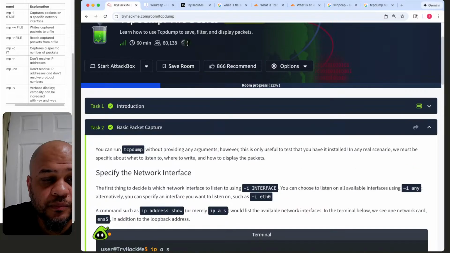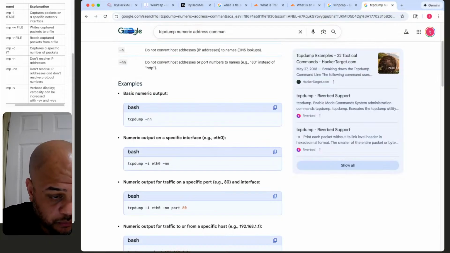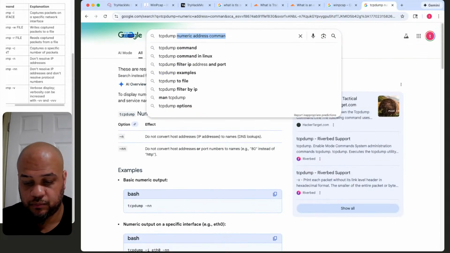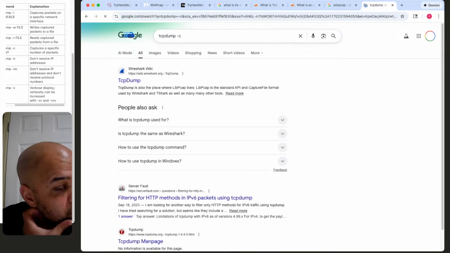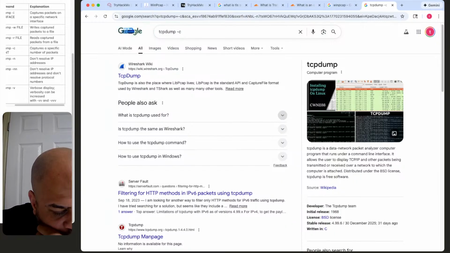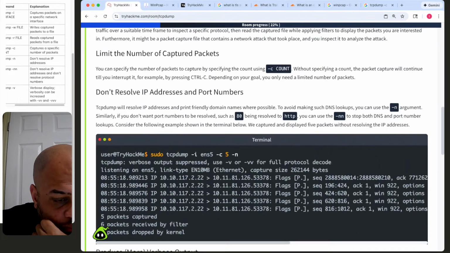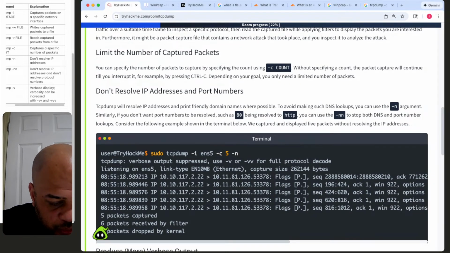-c 5 -n. So that is limiting the count to 5, and then n. If you don't need to do a DNS lookup, you can use the -n argument instead of putting the port number there, which would give you this information back.